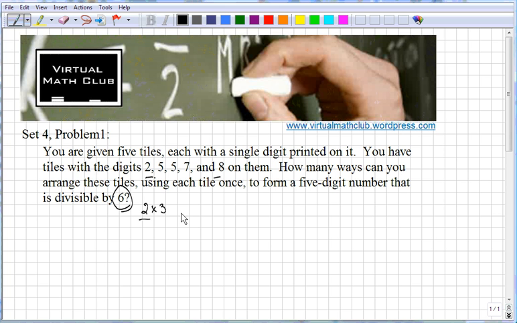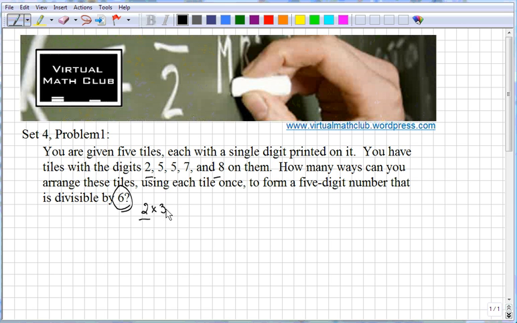So that's the hint I would have. And so go ahead and stop the video if you want to and work some more on it. Otherwise I'll go ahead and give you the solution. So I'm going to give you the solution here. Now there's a number of different ways, as usual, to work this problem. One is just to systematically list out all of the different arrangements of the numbers, and then just count them up.